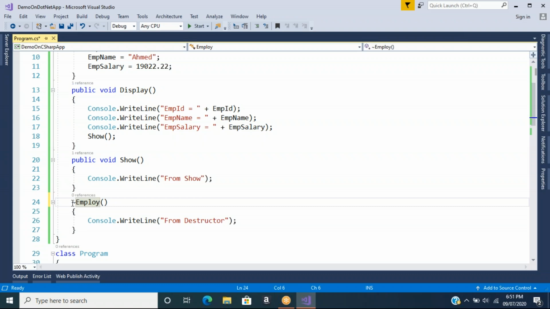Who will call? CLR will call. What will it call? Finalize method. And finalize method will deallocate the memory.